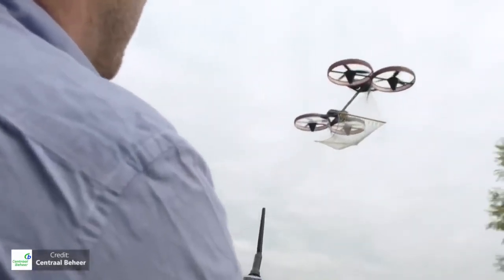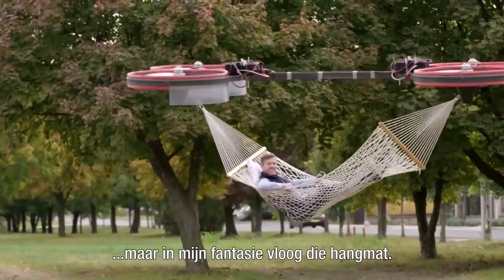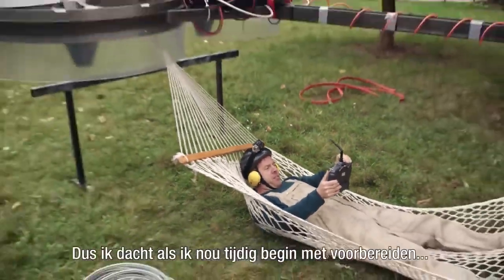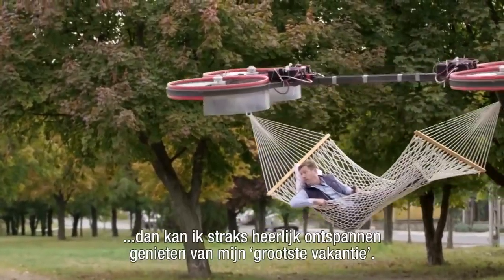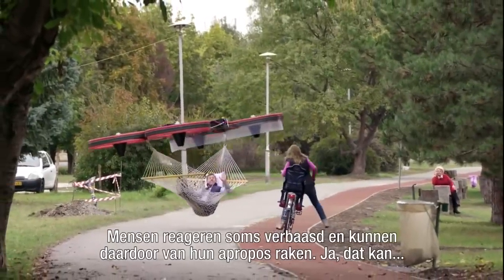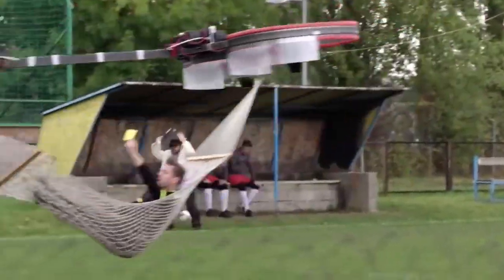Our list is coming to an end, and it's time to chill with the Hammock Drone. There is a rumor that it is just a well-executed VFX trick in a commercial for a Dutch insurance company. Anyway, the idea is as simple as it is beautiful. It's a hammock that not only can move, but can float just about anywhere. While drones are poised to change the worlds of commerce and food delivery, perhaps we should be focusing on how they can change the world of luxury as well.